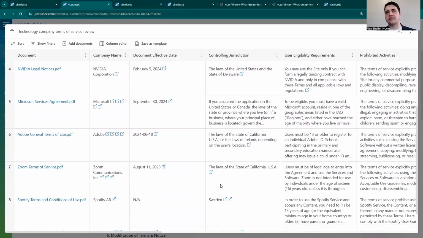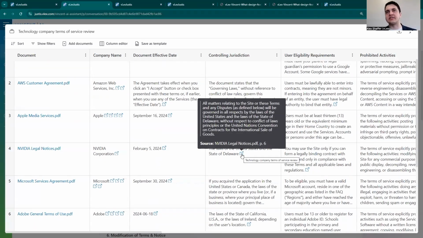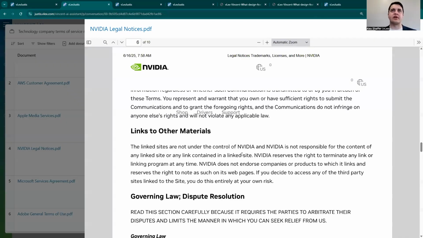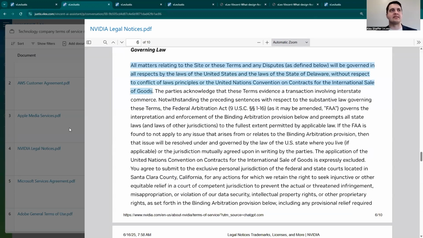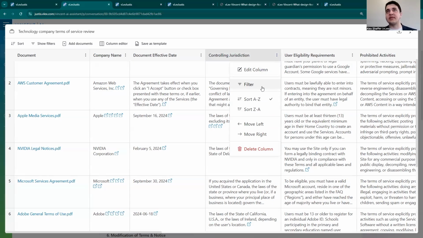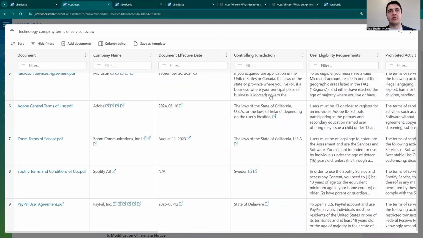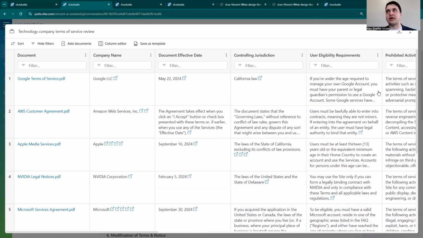Tables are able to be browsed in full screen. There are full references to the underlying documents available in these cells, and you're able to actually open up the underlying documents and see highlighted text over the relevant portions as well. All of these columns can be edited, filtered, and sorted so that you can re-ask questions, you can find extractive data, then quickly isolate documents that have certain characteristics over others.